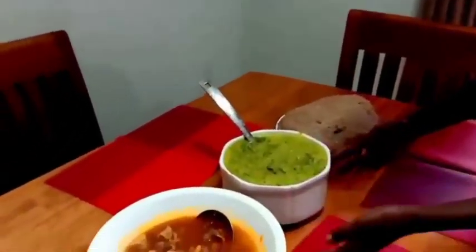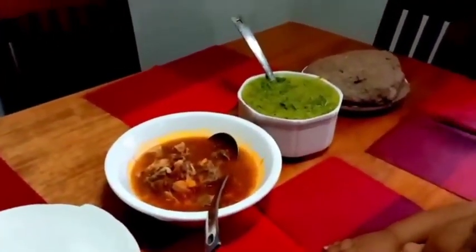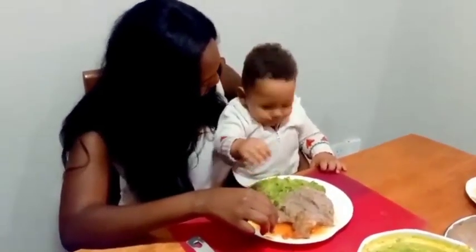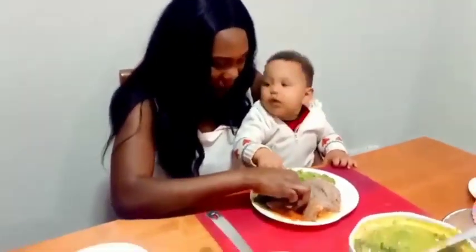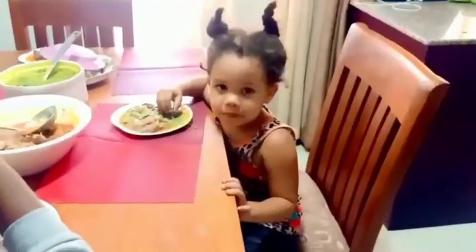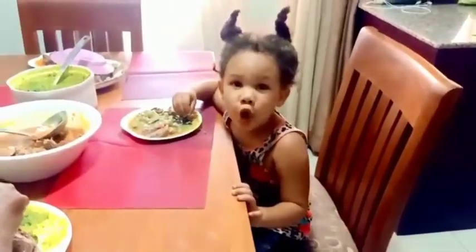Our food is ready to be eaten. This is our atapa, this is our ebo, and this is our boiled meat. So I'm going to serve it to each member in my family. Do you like it? It's nice. Yum yum. Marco, do you like it? It's nice.